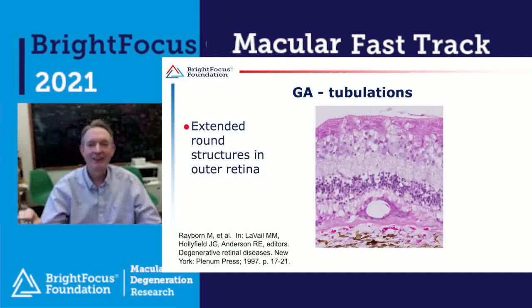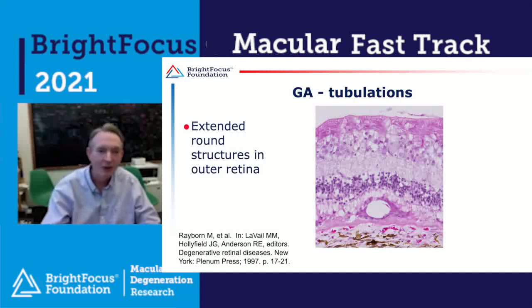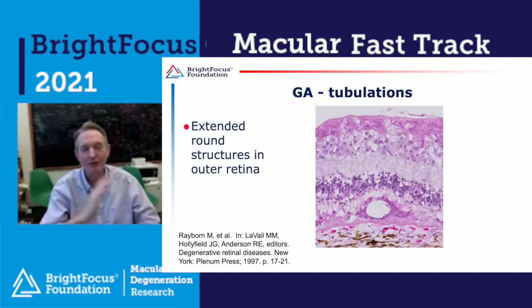So when you're having the opportunity to write a chapter for those RD books, and now they're even online, which is even better, make sure you take advantage of that, because it's a great opportunity to put some cool data. And Dr. Hollyfield, Dr. Rayborn published this study about tubulations in the outer retina of macular degeneration patients. We used to call them rosettes, now we call them tubulations, as we have a little bit better 2D view or XY view of the retina, what they look like on OCT.